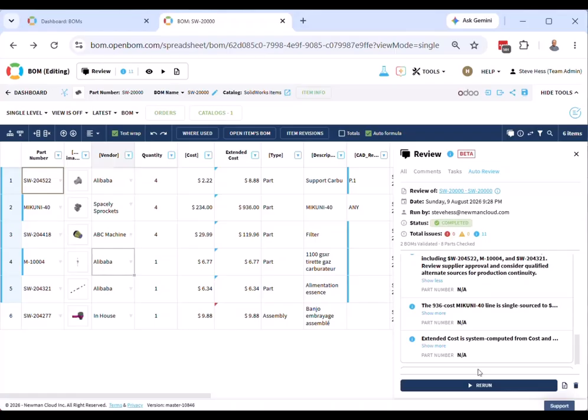So with that, I want to point out that our AI review is released here in August. It is always evolving and improving. We're working on it all the time, and I would expect to see improvements over the next few releases. But this is AI BOM review for the August 2026 release.